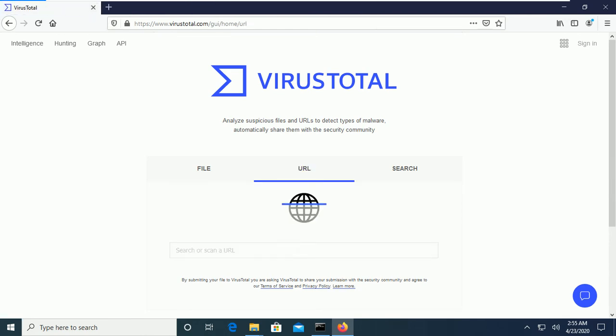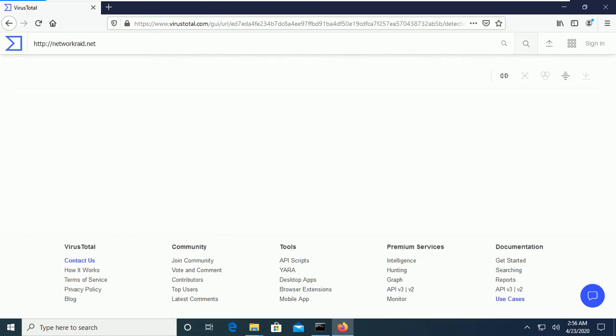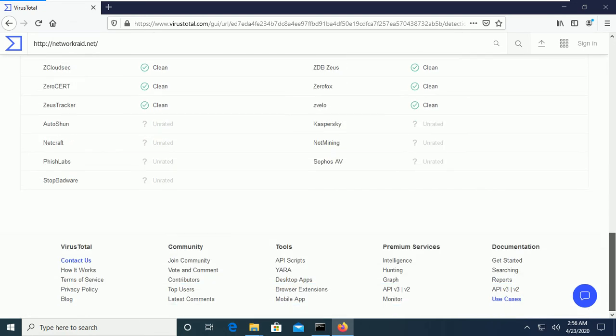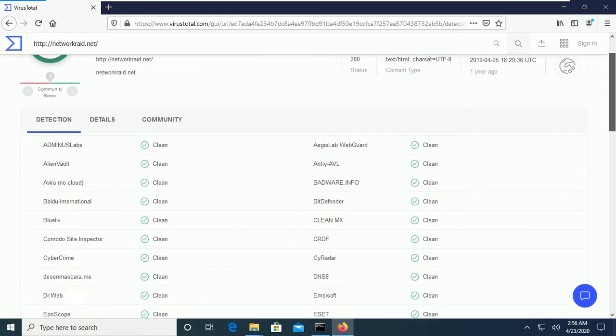I'll go to the URL. I'll type here networkarray.net. I will search it. You can see there is no virus, there is nothing.